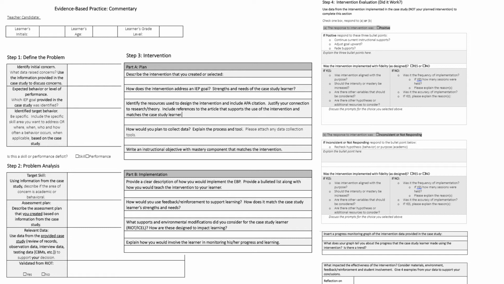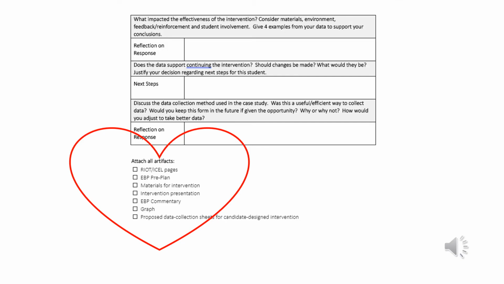This is a visual of the graphic organizer or commentary, which you will complete and submit as part of your application. You will complete the boxes that are seen right next to the prompts as you go. We'll go over how much detail is needed inside of all of the pieces of the graphic organizer or commentary here. Towards the end of this graphic organizer, you'll find a checklist we hope provides you with additional support. We know how much you all love a checklist, and this essential application checklist should help you make sure you have completed and attached all of the artifacts that are required with this submission.